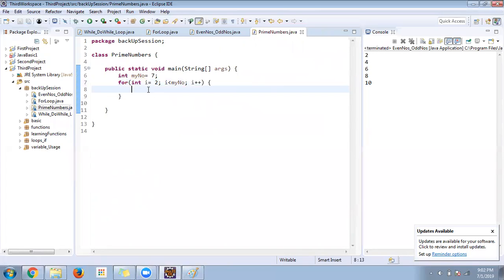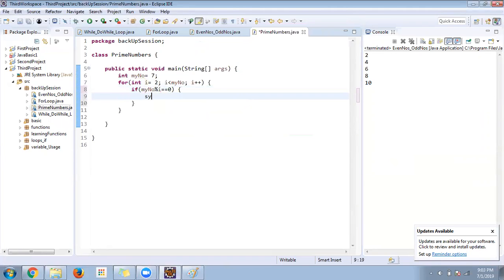Then after that, here I'm going to check if myNumber modulo i, sorry, my number 7 is divided by i and the remainder is equal to 0, that means it's not a prime number.